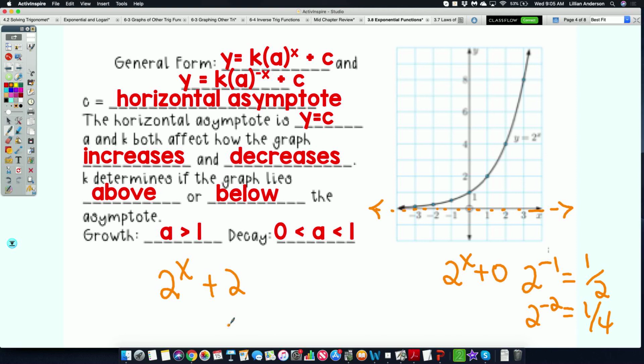So the equation for the horizontal asymptote is y equals c. It is an equation, so please make sure that you write it as such. Horizontal is y equals. X equals is vertical, like your axis of symmetry.